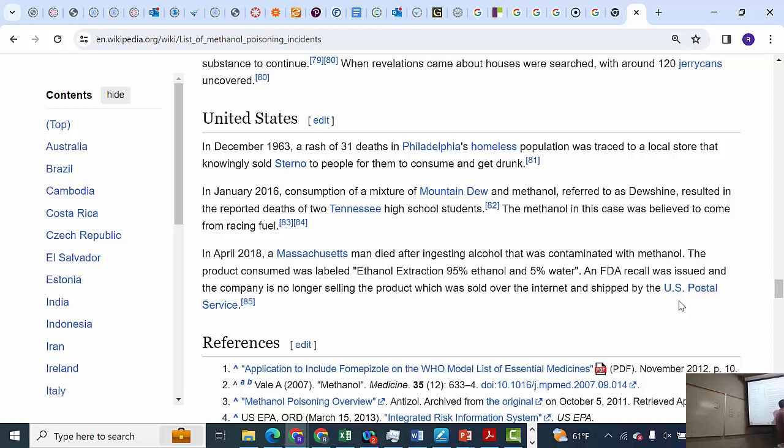And so that's the purest you can get. And so this person thought they were buying moonshine or 95% ethanol. Unfortunately, it wasn't. And since I fermented it myself, I went ahead and took the risk of trying to consume it.